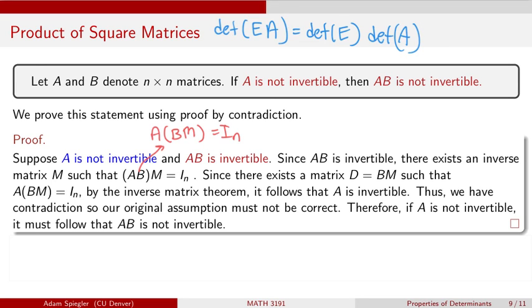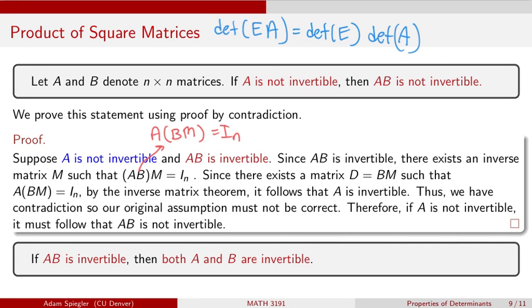We could prove this very similarly, that if B is not invertible, then the product AB is not invertible. I will skip over that; it pretty much follows the same template of proof. To summarize this entirely, what we can see is that if the product AB is invertible, then that tells me that both of the matrices A and B also are invertible.